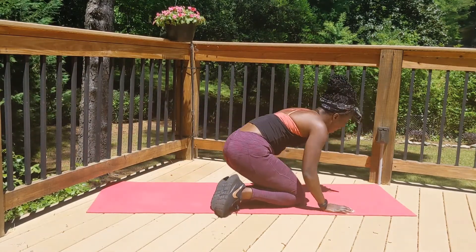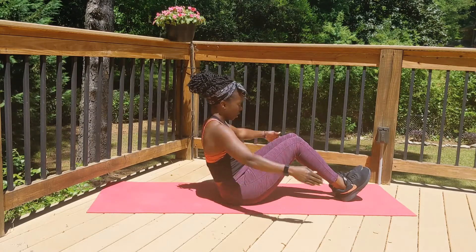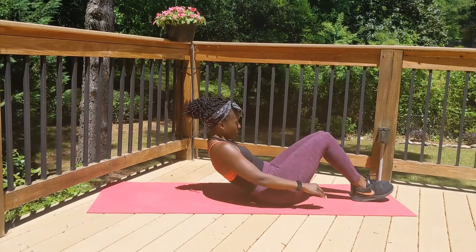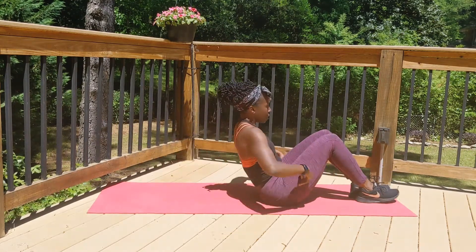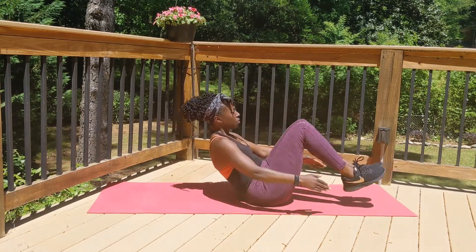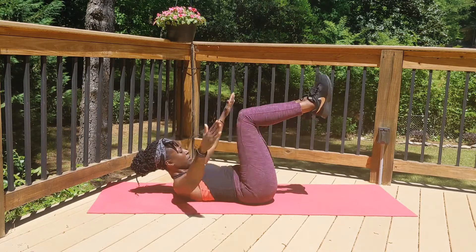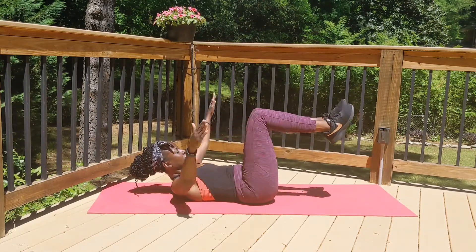Now we're going to lay down on our back for v-tucks. I'll show you a few variations. First variation: arms go out and you come in just like so. The more challenging variation is to sit all the way up — arms back, then come up with arms here, then reach arms back and draw it in. Sitting up makes it more challenging; that's the advanced move. 20 repetitions — let's go. Draw those legs out and in. Remember your shoulder blades are up high off the mat and you kick your legs out nice and long.